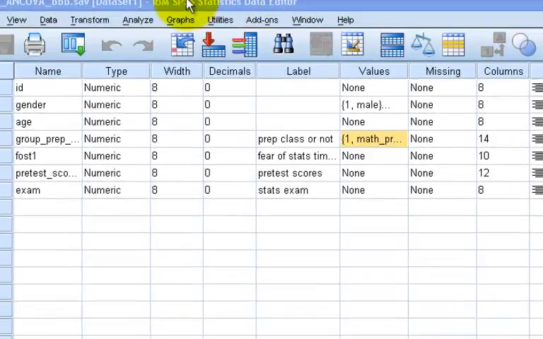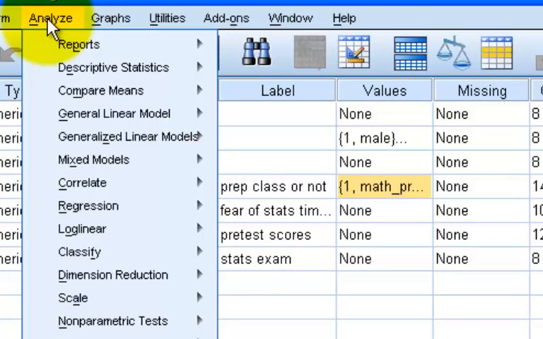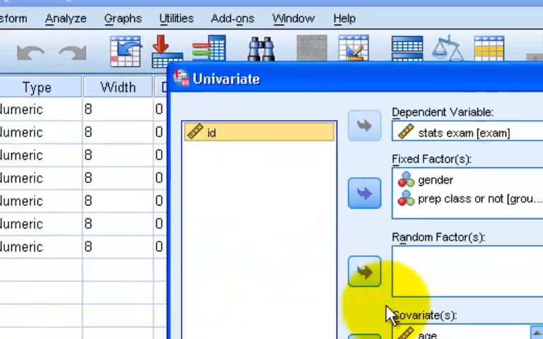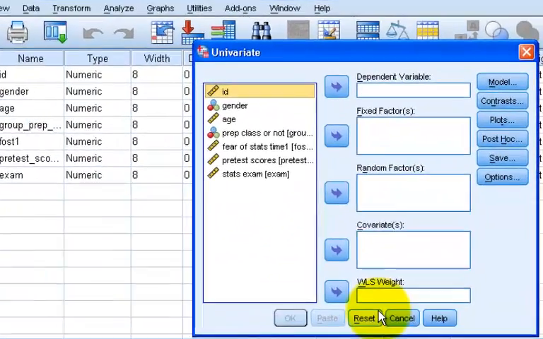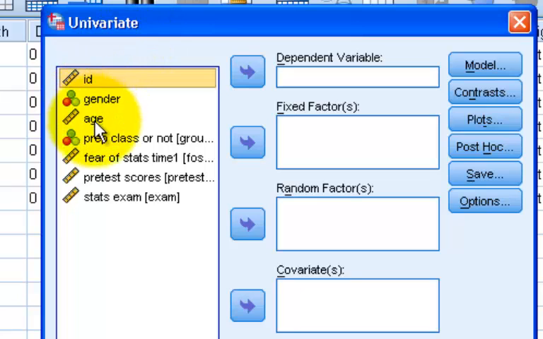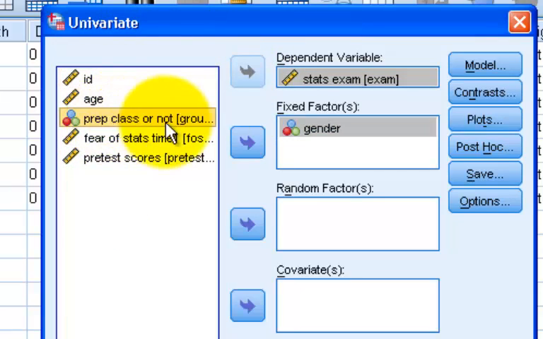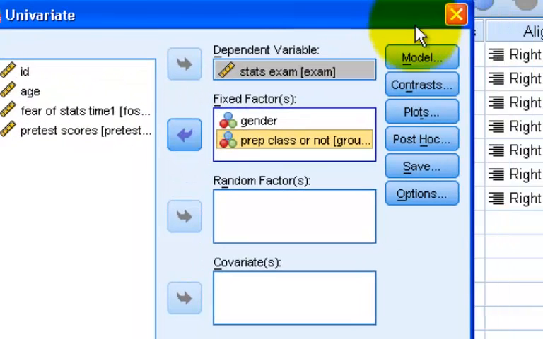Okay, I'm going to run just a regular two-way ANOVA first without any covariates. I'm going to show you what the covariate does for you. General linear model, univariate. So our DV is stat scores, our IVs are gender and prep. Model.